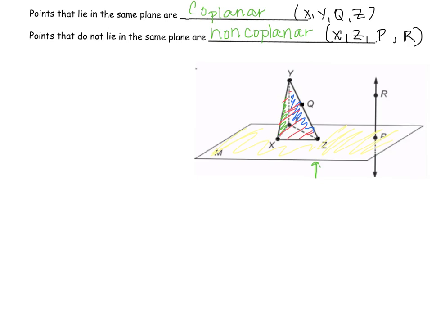So at this point, we have talked about points, lines, and planes, how they intersect, what it means for points to be collinear or points to be coplanar. We've talked about how to name these points, we've talked about how to name their intersections, and you should stop the video right now and write down any questions that you have about anything that we've talked about so far, because we're going to move on to applications of these ideas.